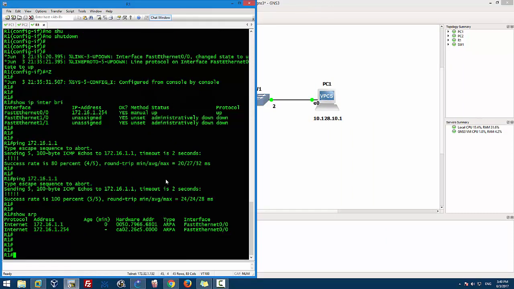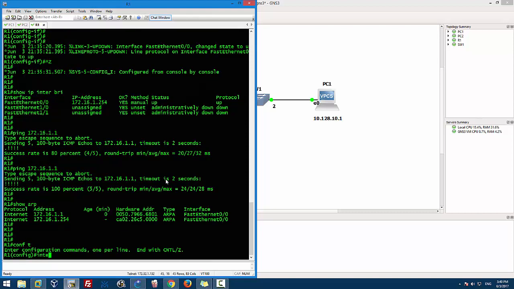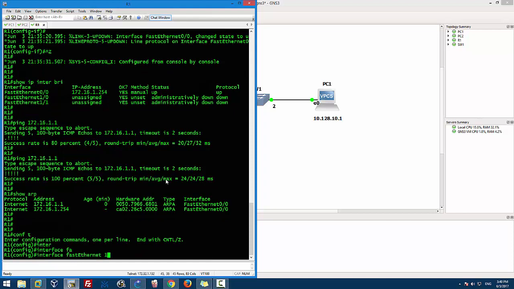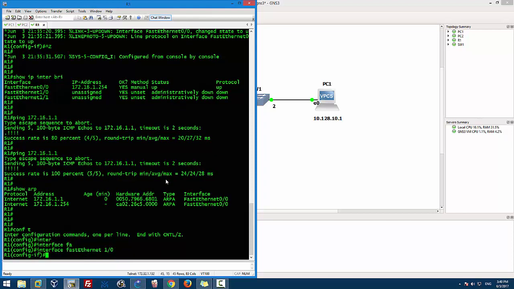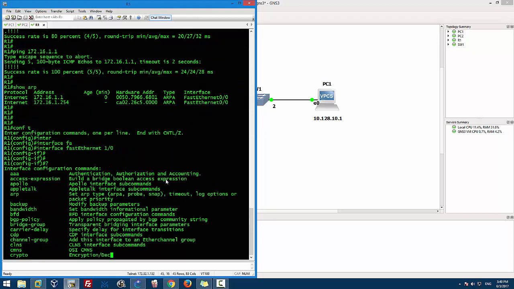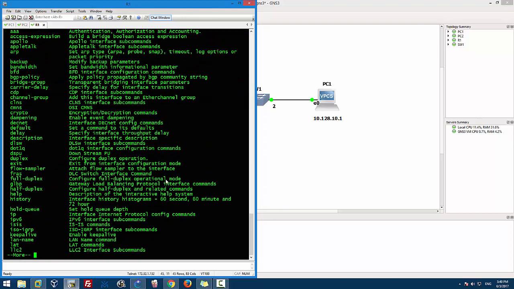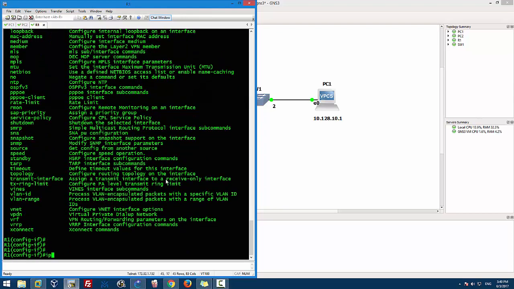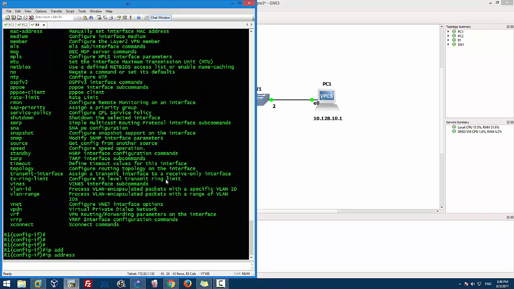So if you remember, conf t, then interface, right, and then FastEthernet 1/0, enter. Then if you forget what to do next, just always use the question mark, and it will tell you. Well, in this case there is a lot of them, right?